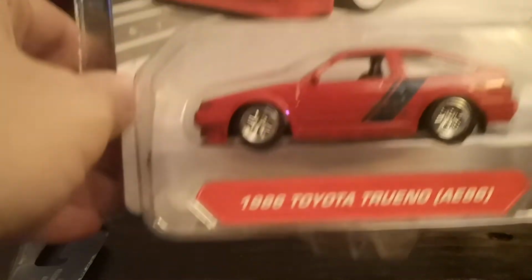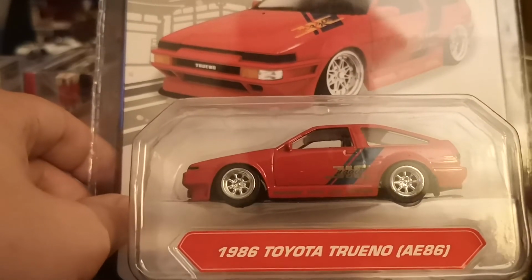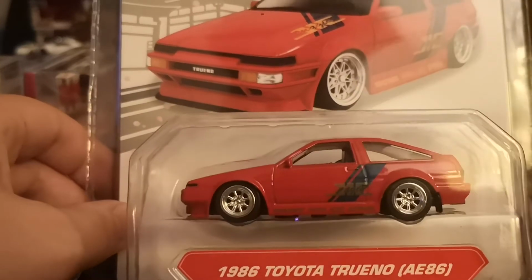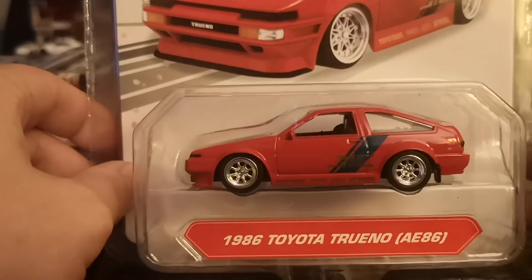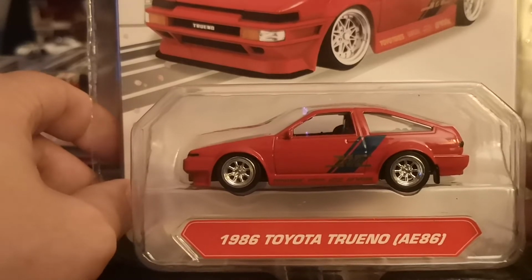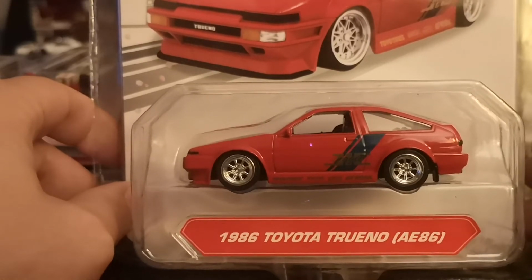Let's see. Next up, let's check out a Jada product. So, this I picked up at the Montreal Auto Salon, Auto Show, however you want to call it. We call it Salon de l'Auto in French. There's also the Tokyo Auto Salon, you know. But let's say the Montreal Car Show. They always have two or three recurrent diecast vendors there, with fairly good deals and or really rare stuff. It's also where I picked up my TSM parking lot mat that I use for certain showcases for loose 1:64 cars.